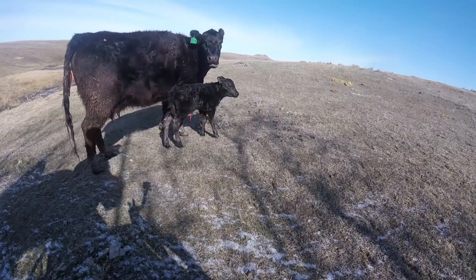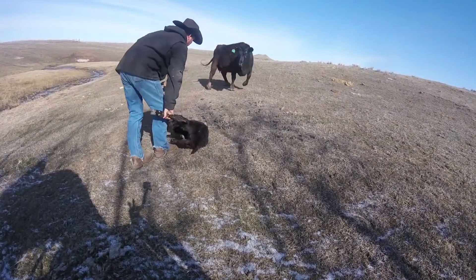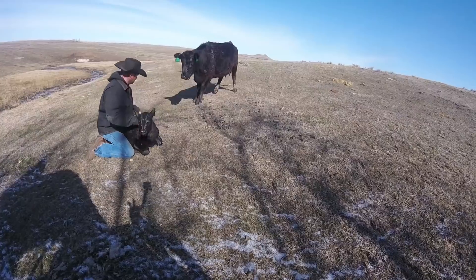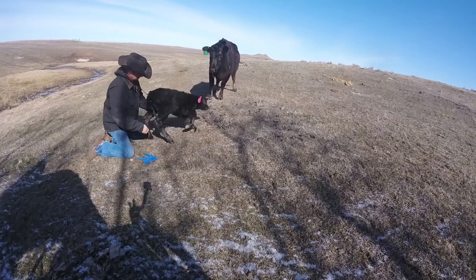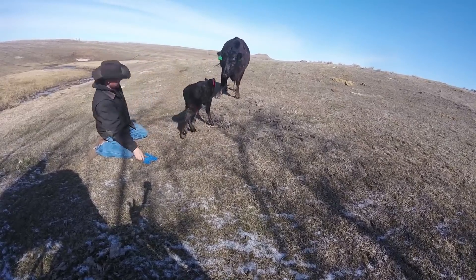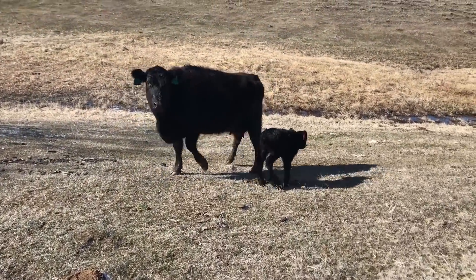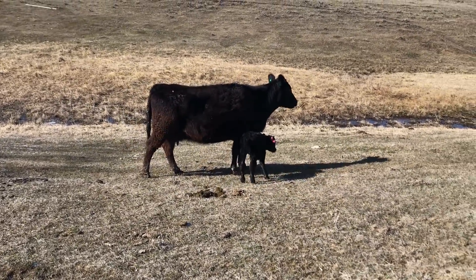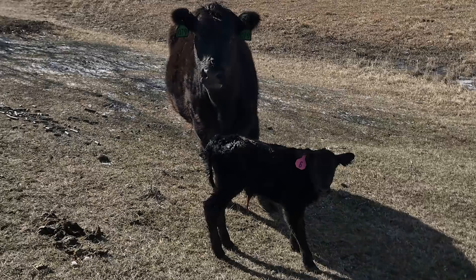Some people ask me how I can keep the cows calm when I mess with their calves, and honestly I don't know the exact answer. These cows are very used to me being up close and personal with them. When I feed, I get out of the tractor and am right up with them as I cut the net wrap off the bales; I walk through them while they are eating and I guess they just trust me. They know I am not there to hurt anyone or anyone's calf, but they also know that I am the boss. When it is time to sort or move cows, they know when I say go, they go — they can argue, but they are going to lose. So it is 95% trust, 5% fear — that is my guess anyway.